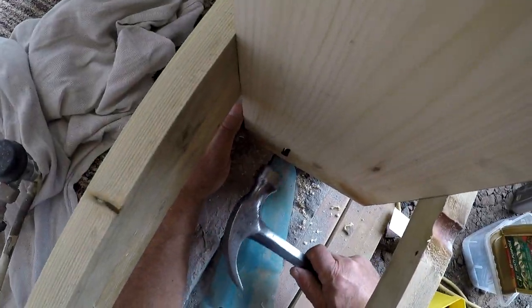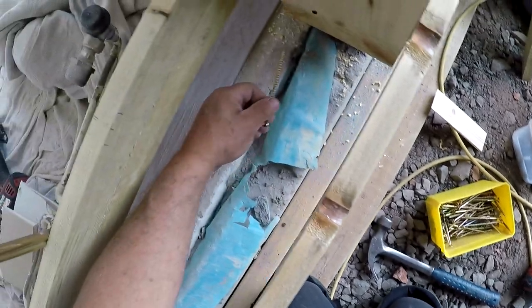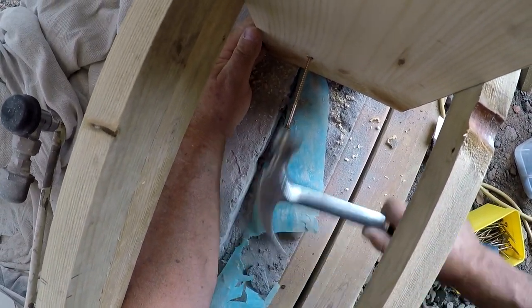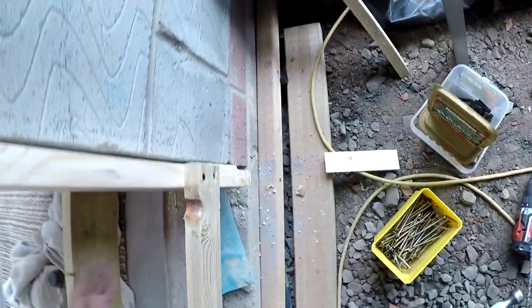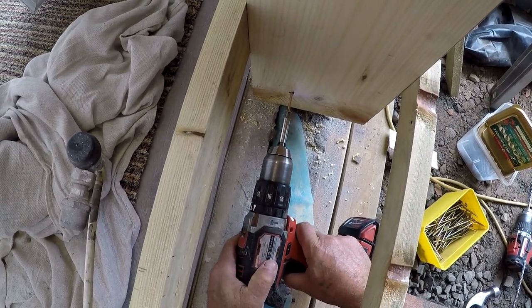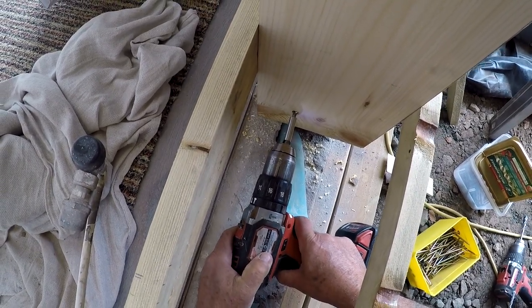Now the problem, of course, is these are soft thermalite blocks. I've used a real thin bit, otherwise you just make such a big hole. Temporarily get a fix in there, and all we'll do is temporarily do that up. See what we've got. Got a temporary bite.